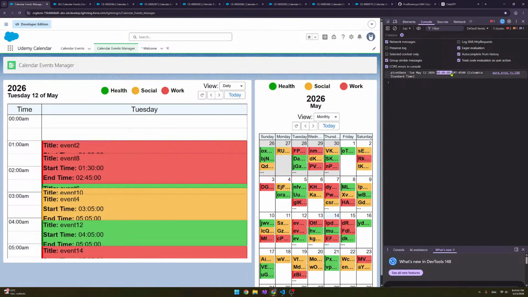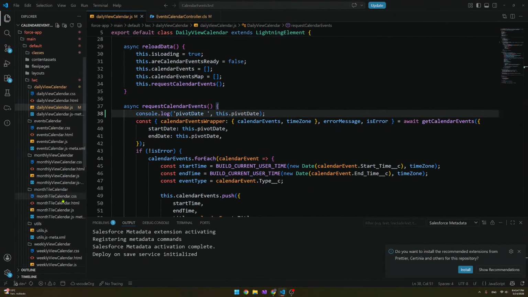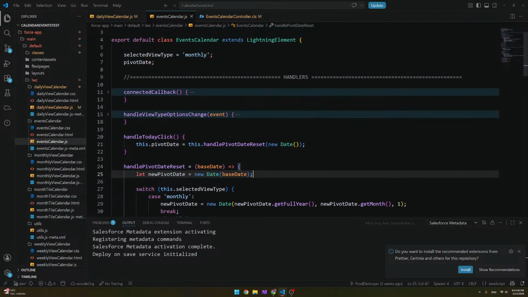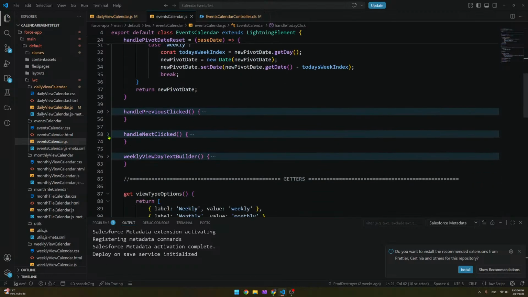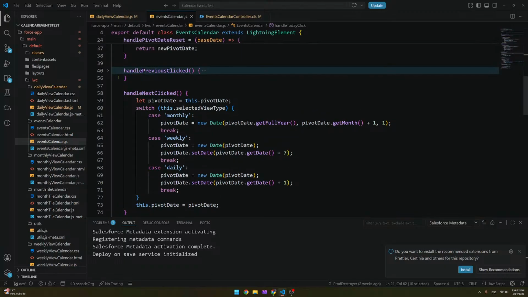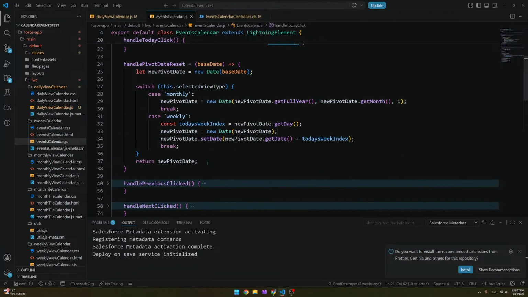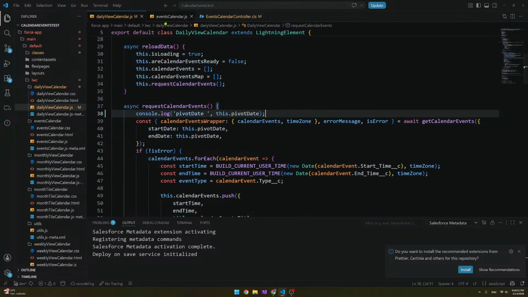Why is this 0, 0, 0? You shouldn't. Because pivot date gets set up from the calendar event. It's just this, like handle next or something. This is the one that we're using. Pivot day is going to be this pivot date, and you're just adding days and all of that, but why is this not giving me a specific hour as it used to before?